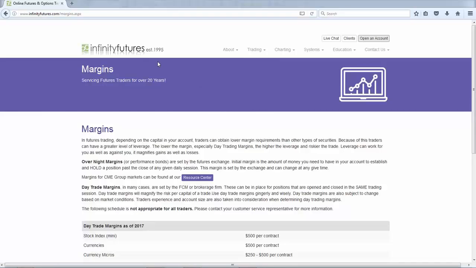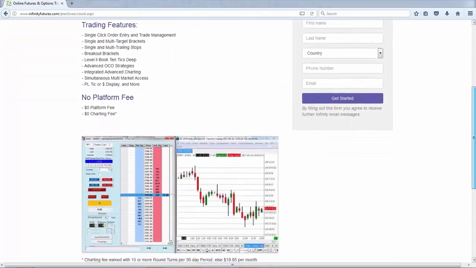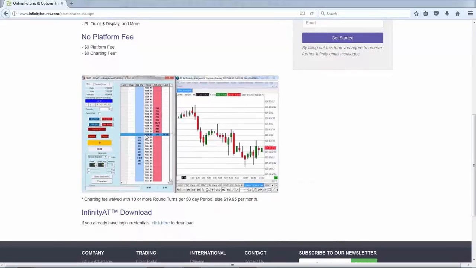The only other difference is how good is their customer service. Now, I don't know anything about Infinity Futures, so I can't say, but I know that there is somebody in the room that's using them, and they're doing really well. So you got lots of options to choose from. I don't know about their software. It looks pretty similar to what I'm using, but I don't know anything about it. So I think I've looked at it before right here. Yeah, this is what it looks like. It's got a DOM, it's got the chart, it's got your order entry right here. You have to learn how to use it, or just get the one I'm using and copy my trades.